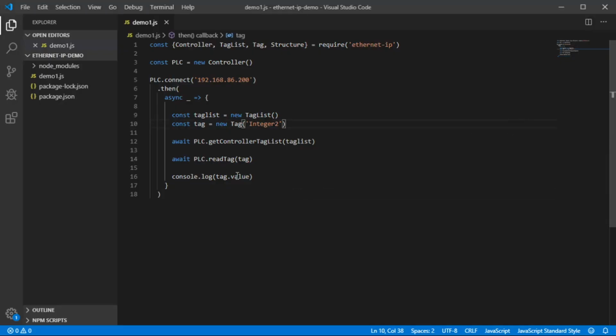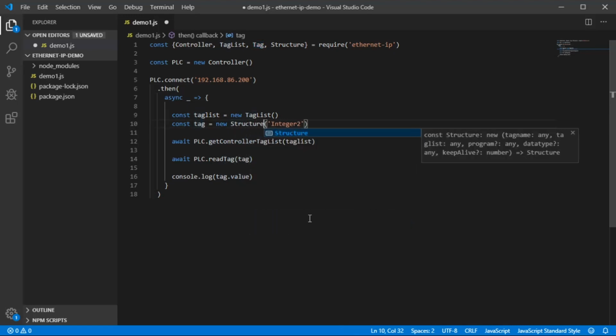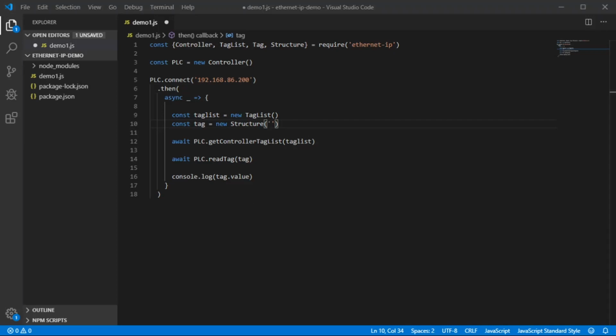So now let's try and get a tag that's a structure. So strings are structures, and if I would have looked up how we looked up the integer 2 to see if it was a structure or not, under structure, it would say true. But so we can type structure in here, and let's look at a name of a structure.